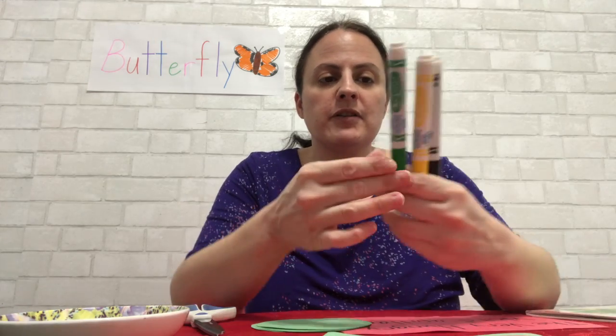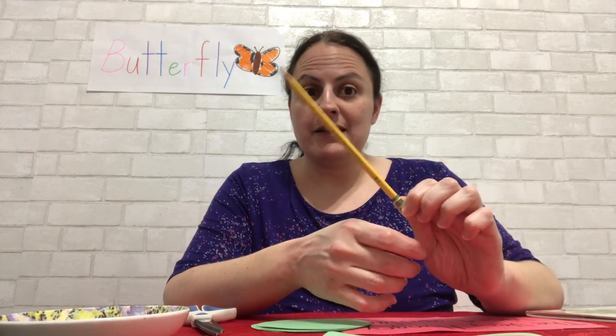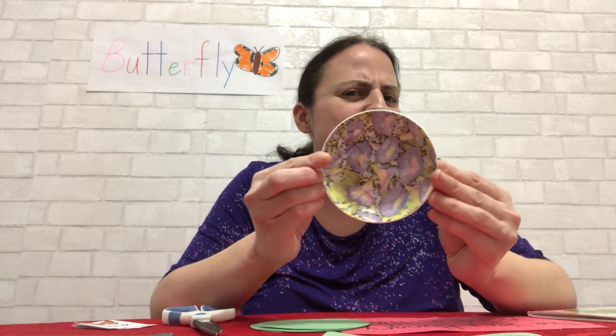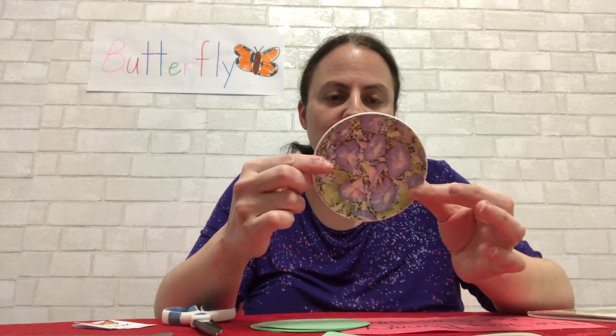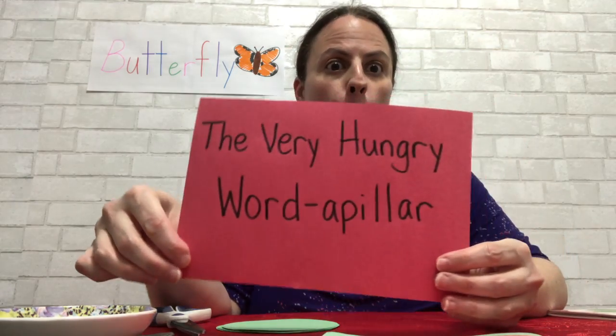What else do you need? Red and green construction paper. You need markers — I'm just using green, yellow, and black. And if you don't have markers, you can use colored pencils or crayons. You need a pencil. You need tape or stick glue. You need your sight words of course, and you need something shaped like a circle — Miss Melanie uses our little circle dish here. I already made some circles and we're gonna make more.